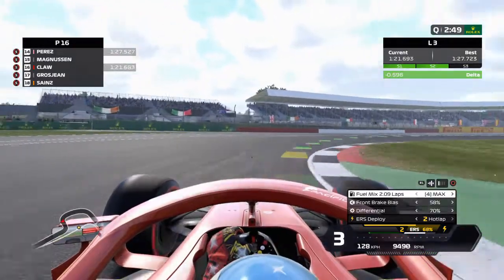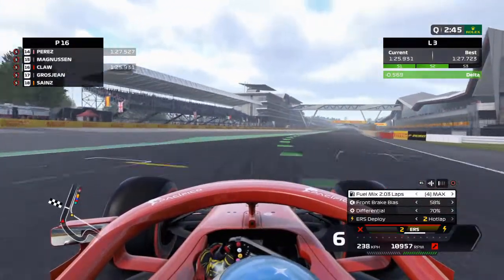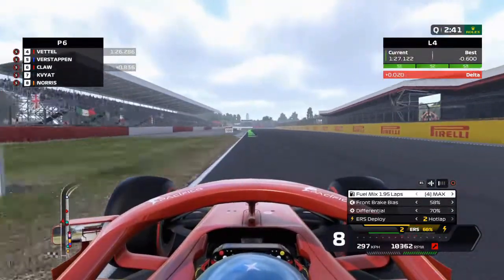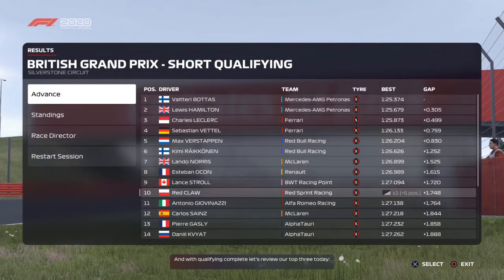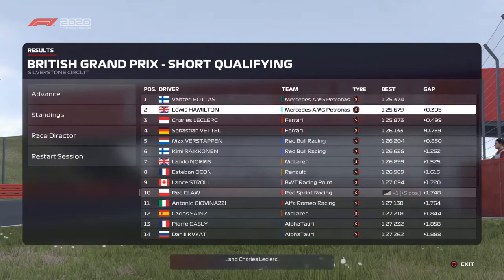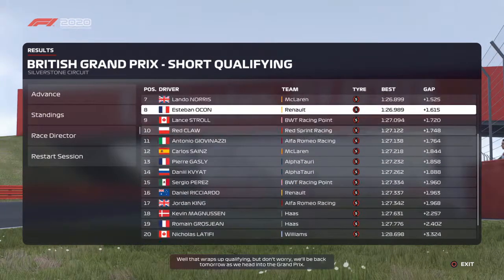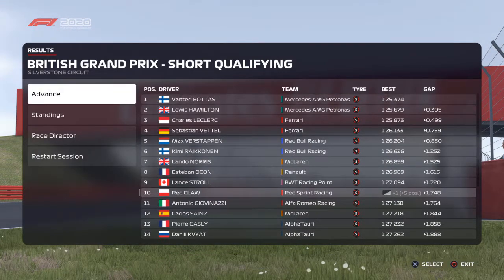So past the last couple of corners, we're actually 5/10 up, which was really nice. We're 16th at the moment, and we actually jump up to 6th place, which is really nice. And we go across the line in P10, so I'm pretty sure that's already with the grid penalty. I'm not too sure, I guess we're going to see after, but I don't think so.